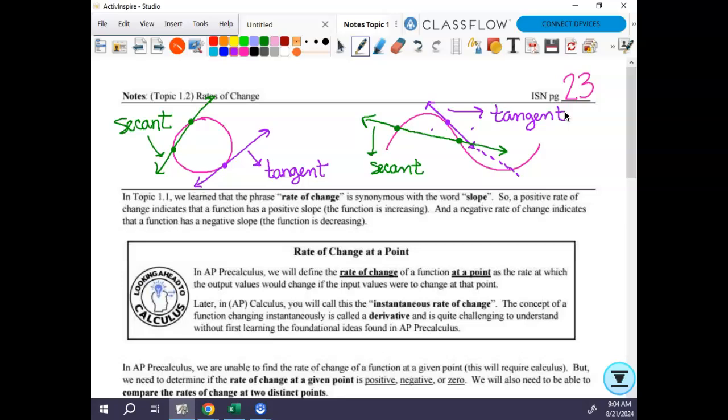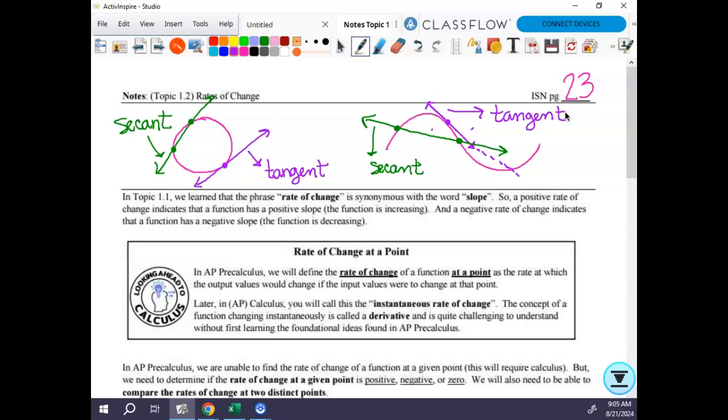So if I did find the slope of this secant line using 2 points on either side of it, that would be an estimate. In my actual picture, I think it wouldn't be a great estimate, right? But it would be an estimate. How could I make my estimate better? How could I change my secant line to make a better estimate? Any ideas?